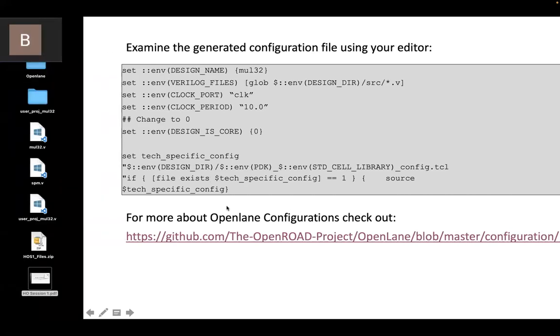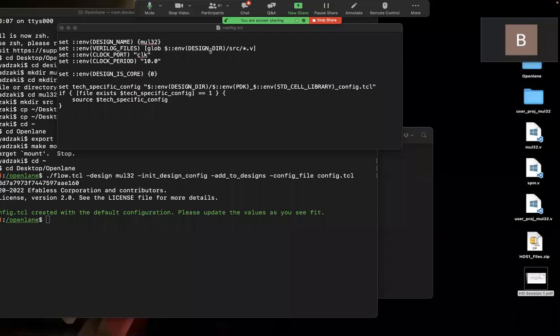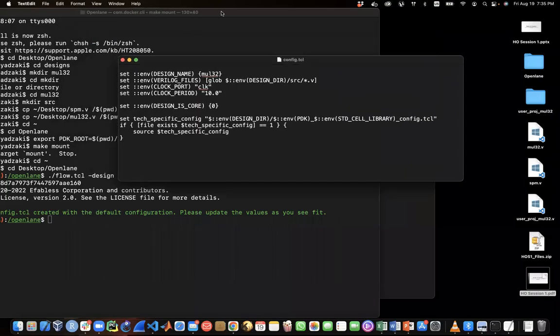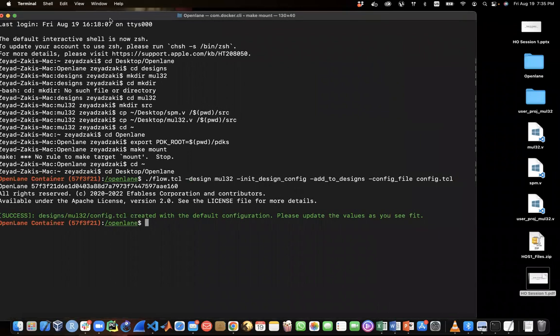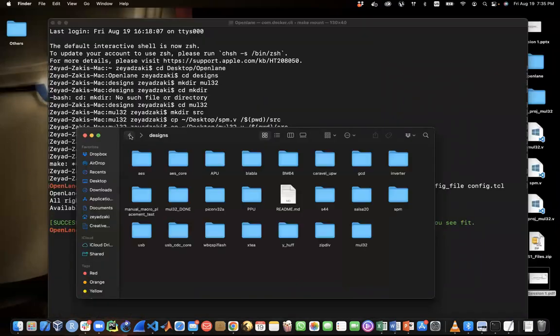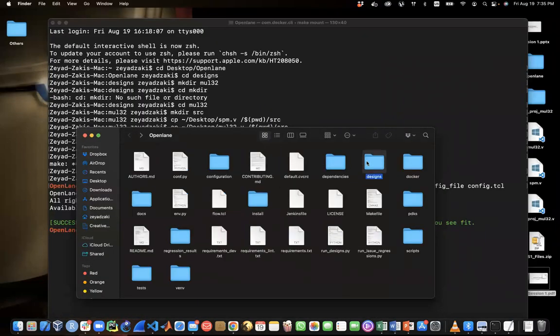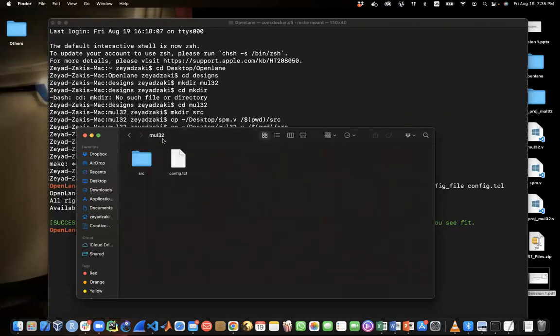Okay, so again, what we did until now is that we created a design directory called mul32 under the designs folder in OpenLane. We then created the source folder containing our SPM and mul32 designs. We then needed to have a configuration file for our design.